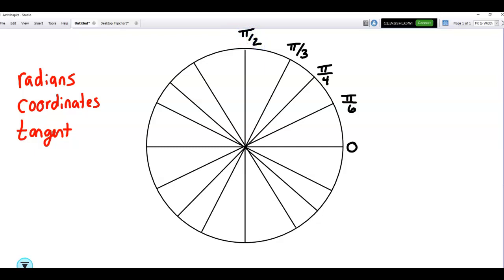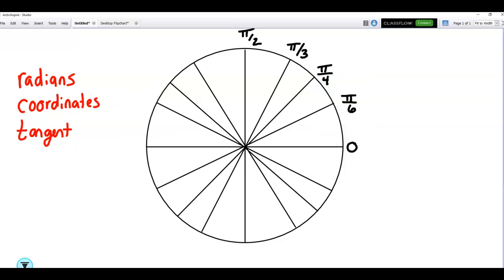Okay? Now, before I share with you guys the rest of them, I want to talk about the symmetry of this thing. So, for instance, this point right here is pi over 6. Well, the one that's directly across from it over here is also a pi over 6. And so we'll call that pi over 6. But there's going to be a number here, and I'll talk about how to get that in a minute.